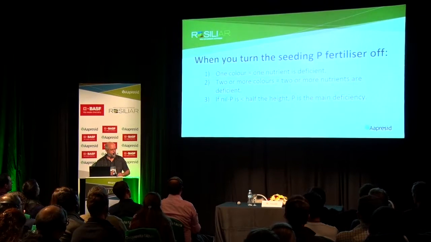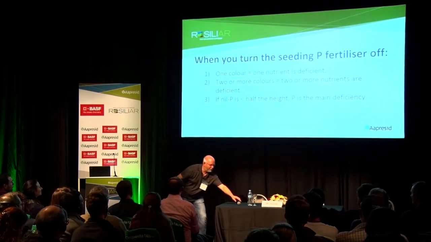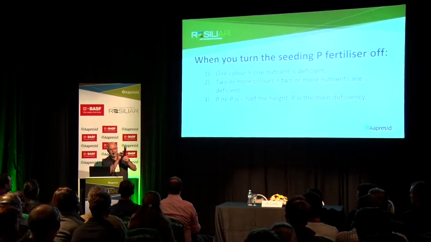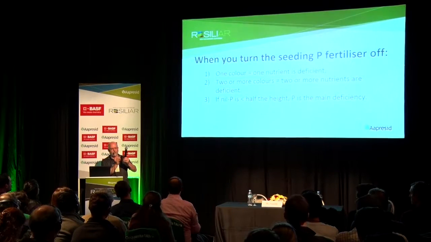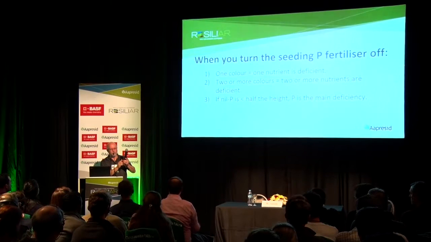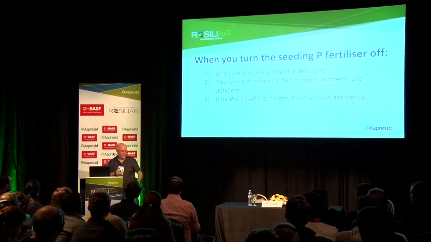Now, let's say that's the height of the row where you have put fertiliser. And where you have no fertiliser, the plant's only this high. Okay, if it's less than half the height, it means the number one problem is phosphate deficiency. If the plant is, say, up to here, more than half the height, phosphate deficiency might still be an issue, but it's not the number one. So if it's below half the height, phosphate deficiency is number one. This works with any phosphate fertiliser.